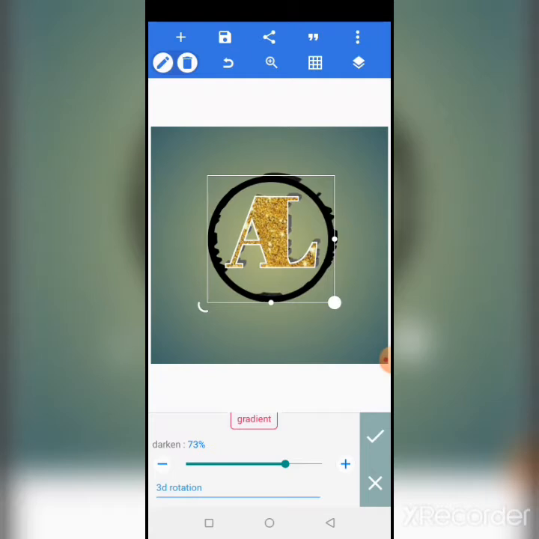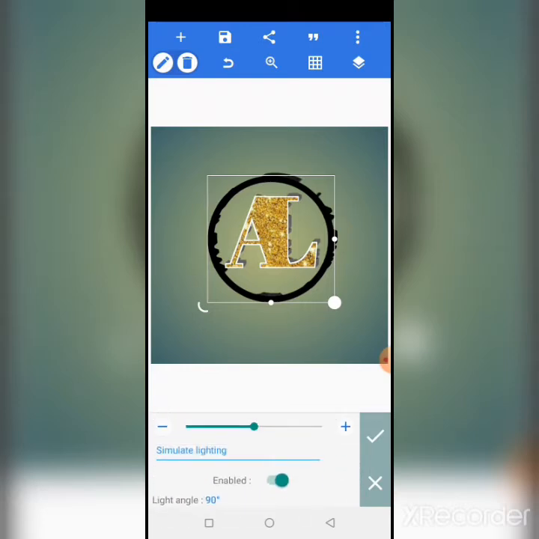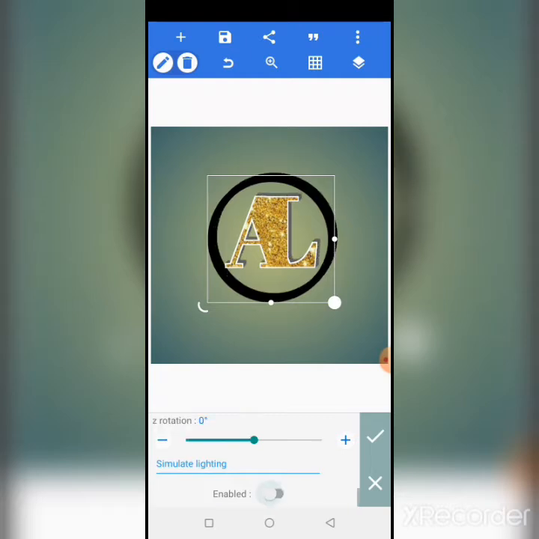If you watch, you see that the 3D format is having a kind of crack. It's because simulate lighting is enabled, so you just disable it. Now you can see the way it is.